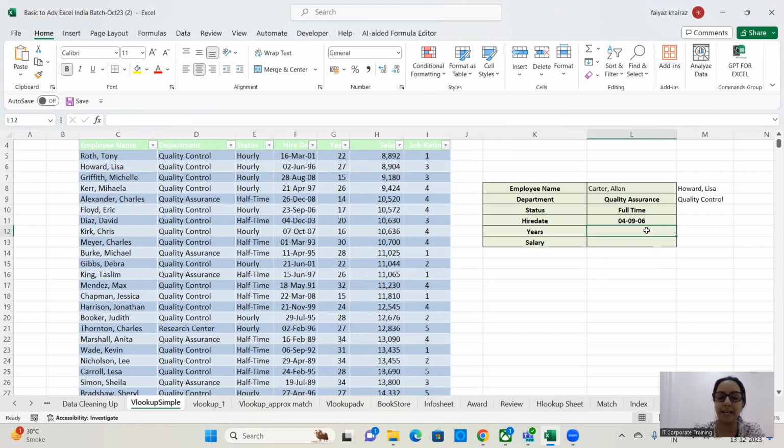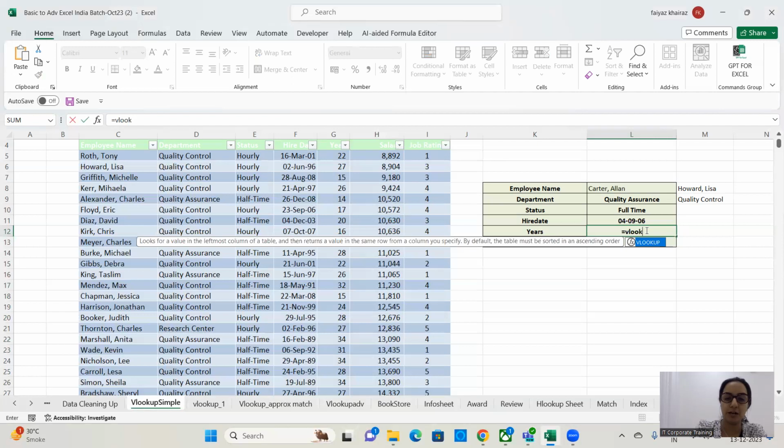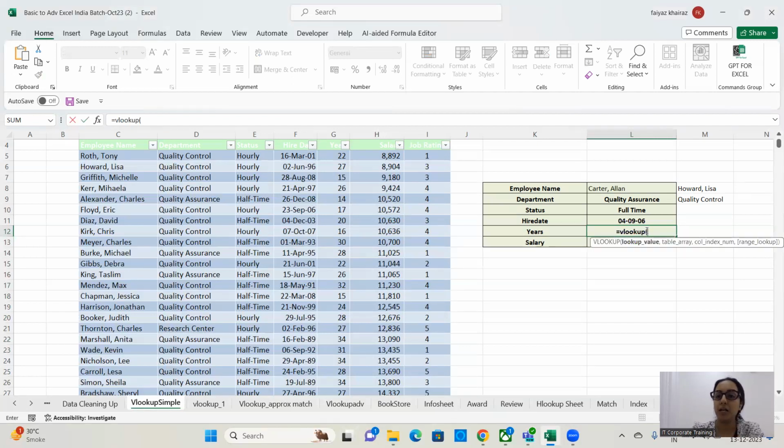For the number of years, again, we will do a VLOOKUP and refer to table 3. Is equal to VLOOKUP. Lookup value stands for what you are searching for. I'm searching for this, comma. Table array stands for where you are searching. I am searching within table 3, comma.